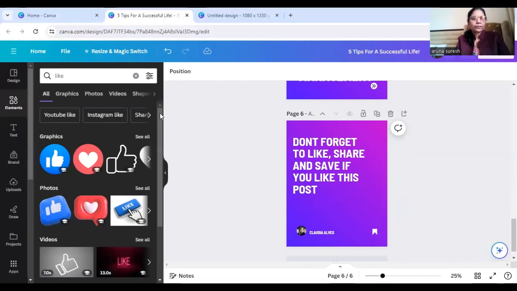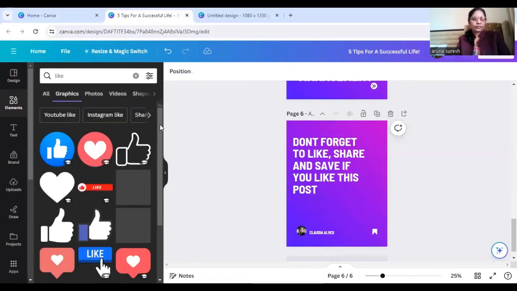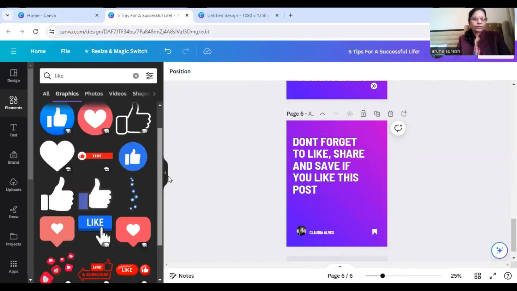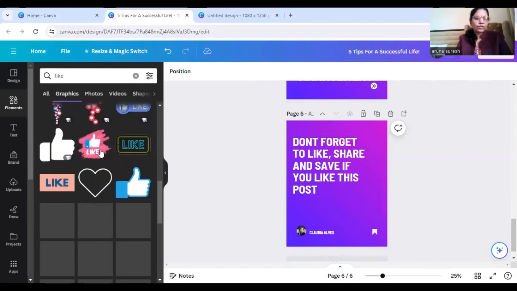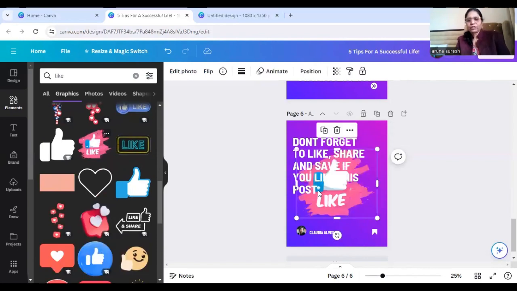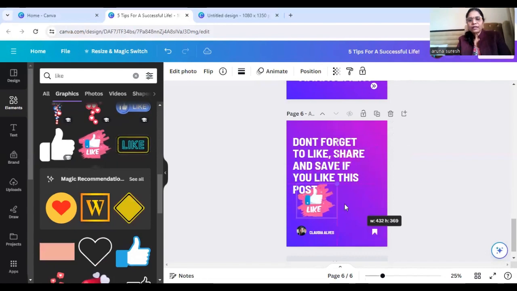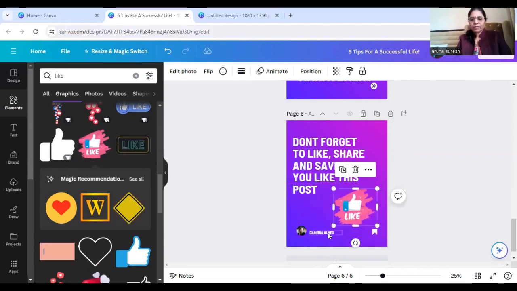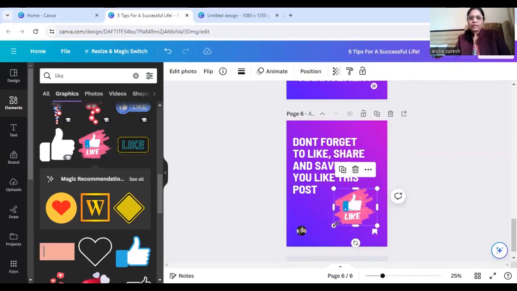Yes. I'm choosing something which is going to match here. It is bigger, so I'm going to resize it and place it somewhere here. Got it? Again, I can resize it and set it here.